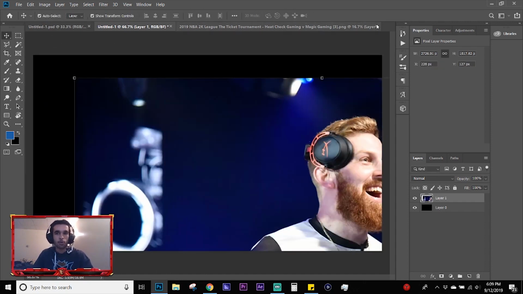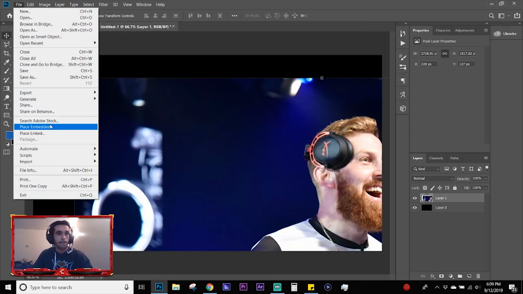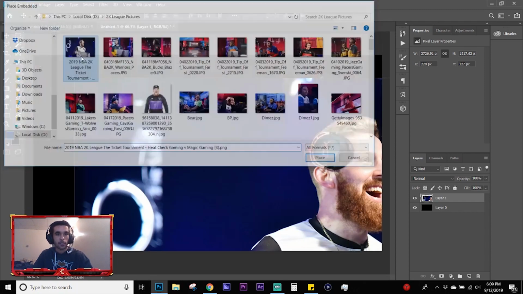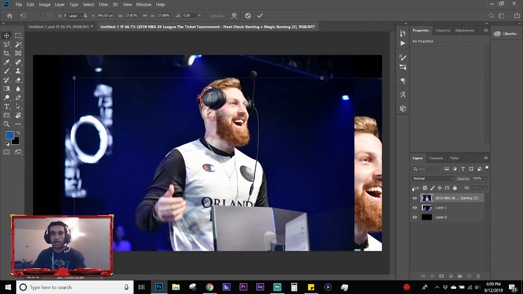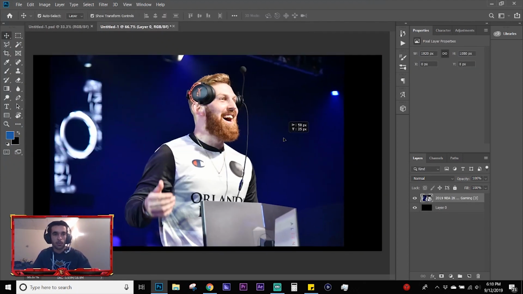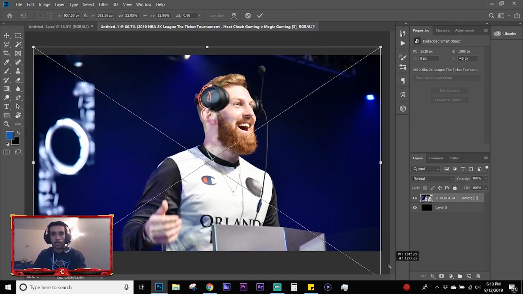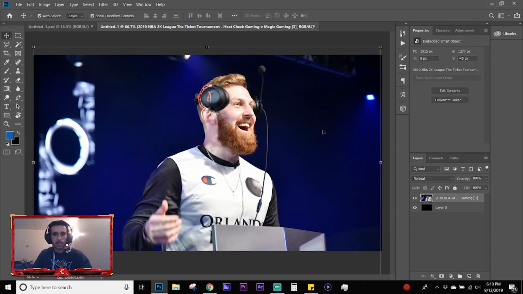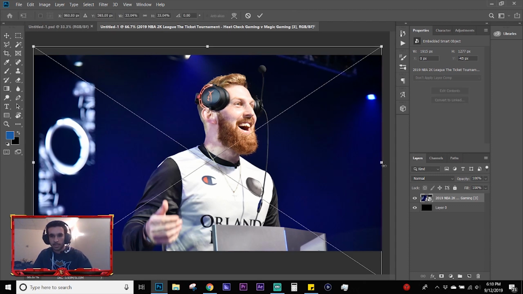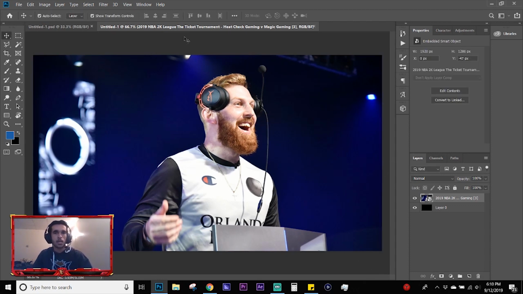The last way to pull an image in, and one that I personally use quite a lot, is Place Embedded. That way I can just pull this in here and it'll be at a normal size, a decent size for me anyway. So we're going to go ahead and make this a kind of background real quick. We'll do it like that. Maybe just extend this out to the size of the canvas.